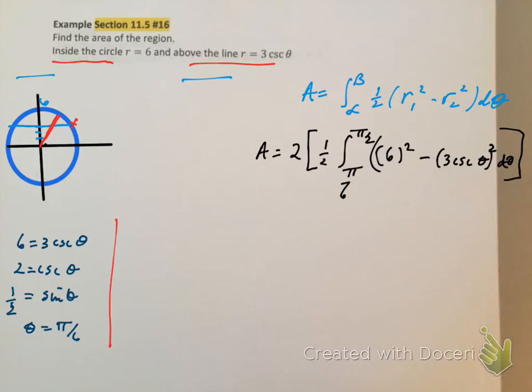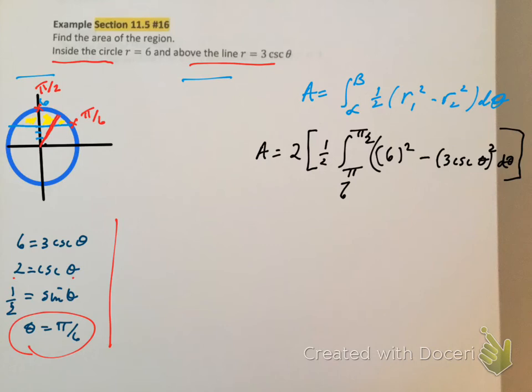So I set the r values equal, and I eventually end up with sine of theta is equal to half, or cosecant of theta is equal to 2, and that's going to be at pi sixth. So that angle right there is pi sixth, and I don't think there's any question if I do symmetry that it's going to stop at pi halves. And this area that we have, if I color in with a light color, is the area that we're looking for. This is the area we're looking for, this entire area.